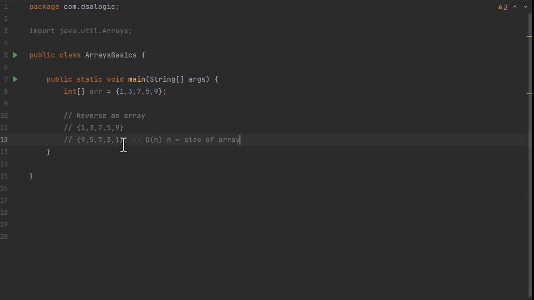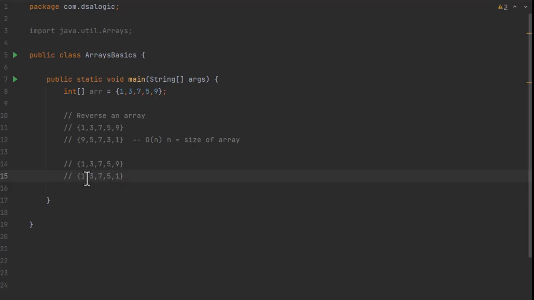Now, this is a good solution, but can we do it better? Obviously, yes. Let's take a look at that one. So the original array. Here, what we are going to do is, in the first step, we take the first element and the last element and swap these two.